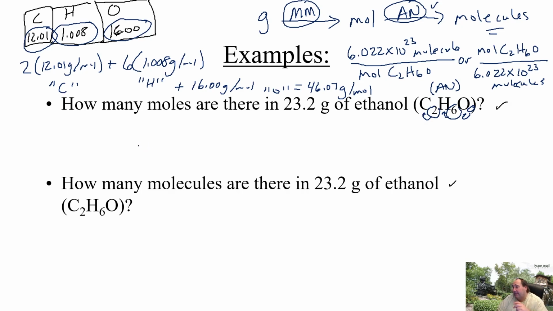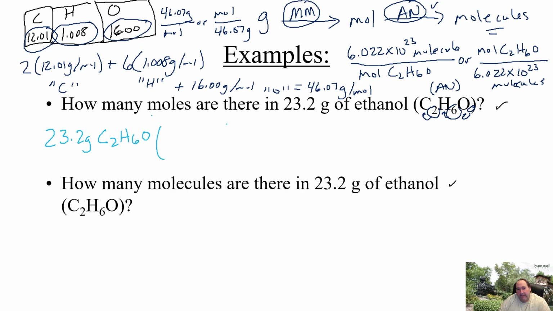That can also be used as a conversion factor. So once again, we could use that as 46.07 grams per mole. Or we could flip it around and do a mole of ethanol is 46.07 grams. So remember, from the molar mass, we could get 2 conversion factors that we could use. Not going to use them both. Going to use the one that is opposite of where we're starting. So now that we got everything that we need, let's do the actual problem. We'll start with the first one, which is 23.2 grams of ethanol.